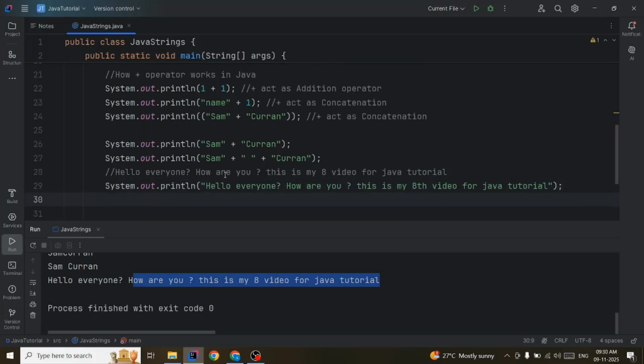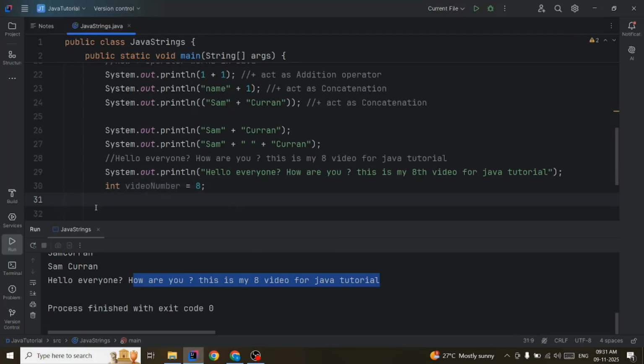But in case this number or this thing is a variable, for example, video number, I'll just declare an int videoNumber as 8.